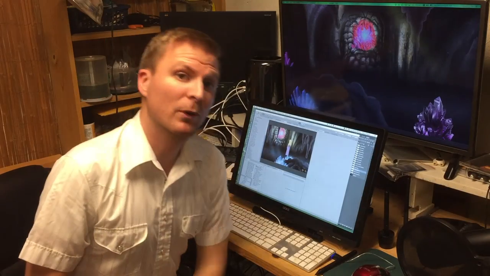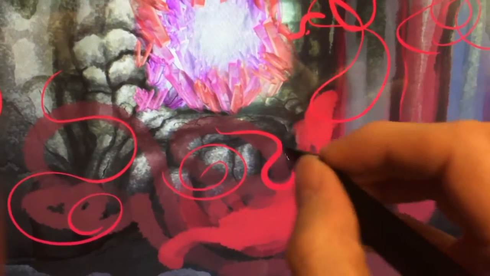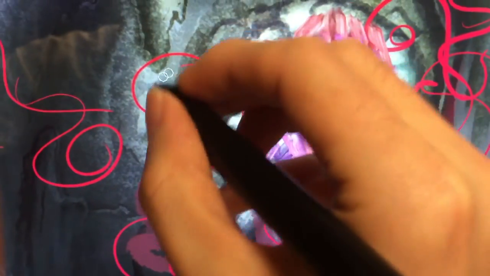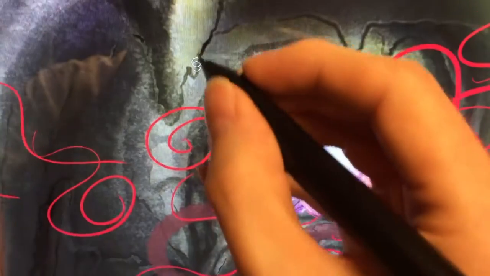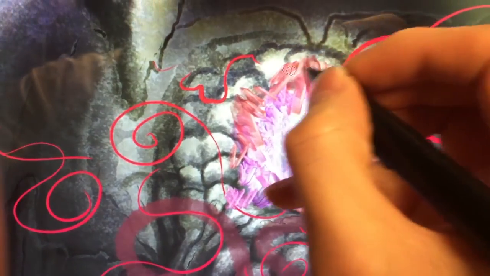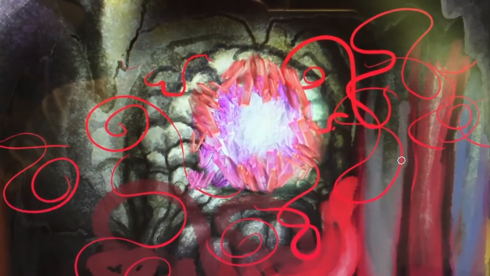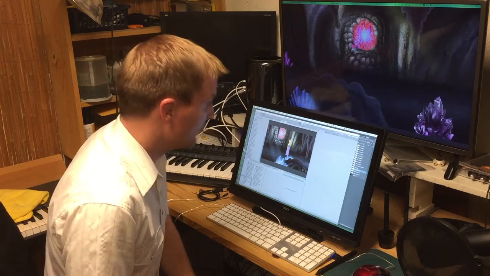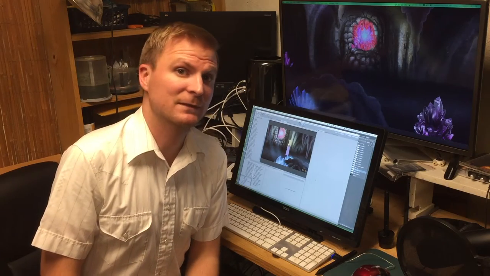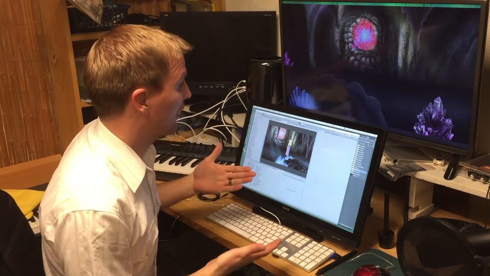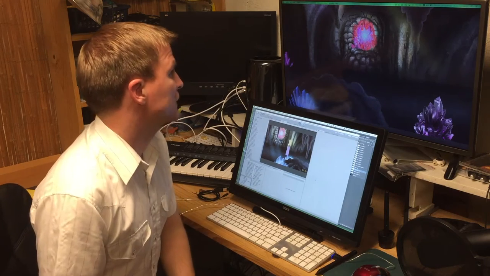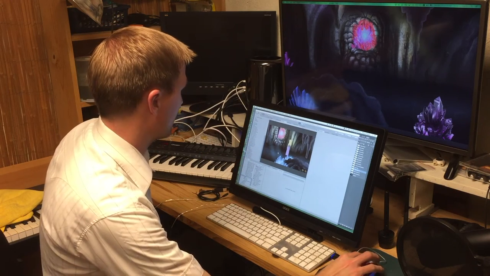I was hoping at some point to get a tablet with an even higher resolution display, but as I'm using this one, I actually like it just fine. It's been working out fantastic for what I've been using it for so far. I've had it for a few weeks. I have not been able to use it daily, but I have used it quite a bit. I've used it to design this scene for a game here.